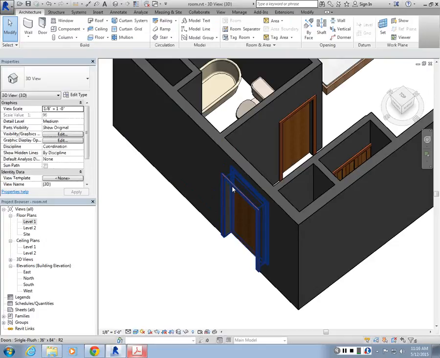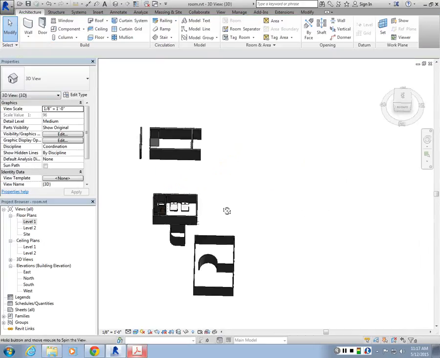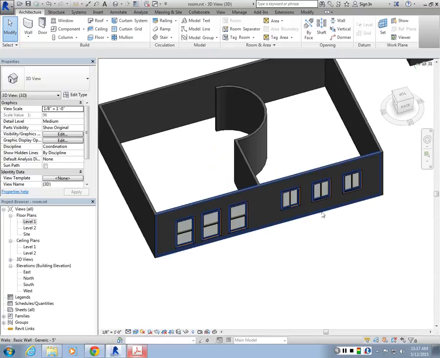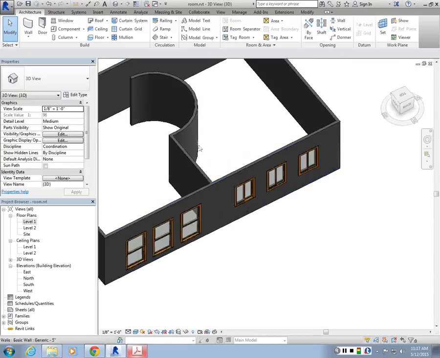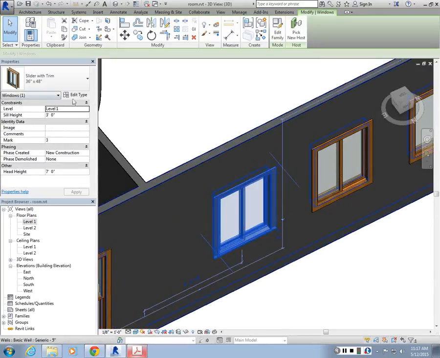So if I want to change the material appearance of this door, for instance, I can select one of the instances of that object. Actually, let's do this for the window. So if I want to change, let's say, the sill material or the frame material for the window, I can select one of them and go to Edit Type.